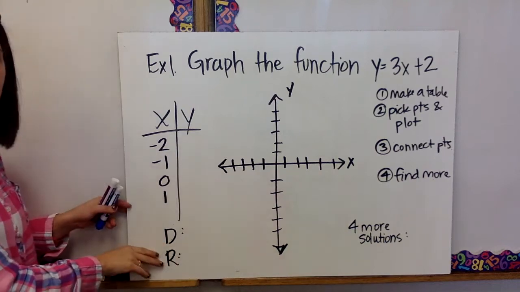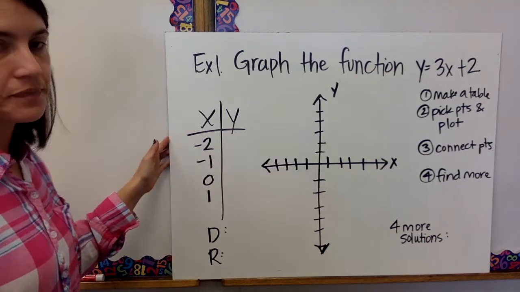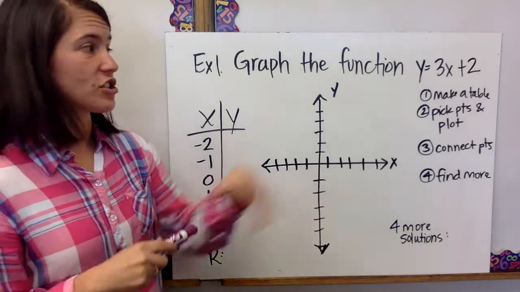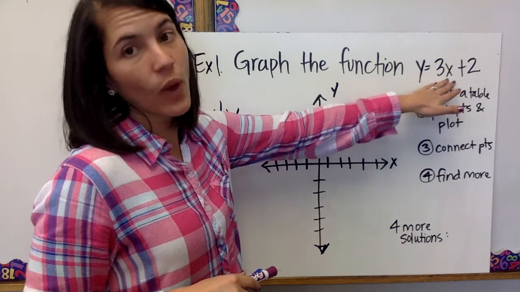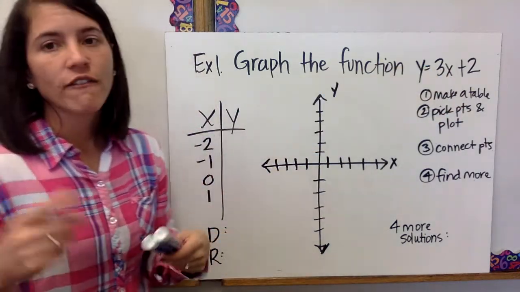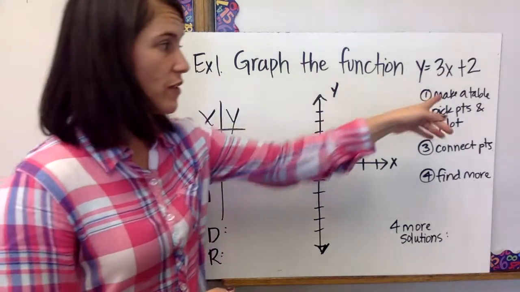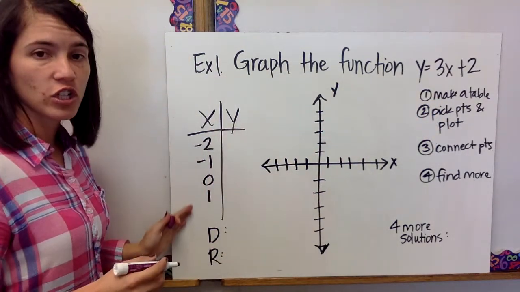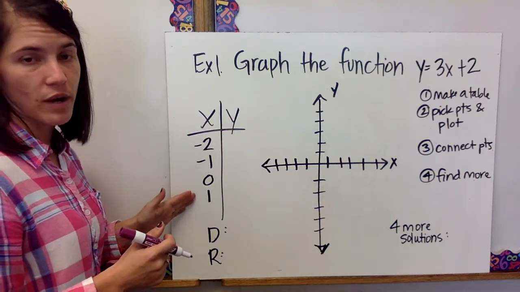All right, example 1, copy this down or look at your outline. Graph the function y equals 3x plus 2. I'm going to show you how to graph it. First thing we need to do is make a table. We've been making tables. This is not new to you. Here are the domains we're going to use: -2, -1, 0, 1.